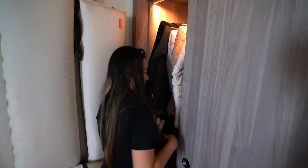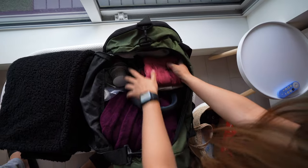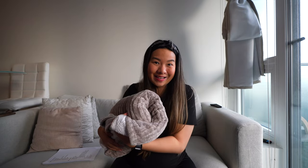We also need a phone charger to make sure our phones are charged up — not only for social media purposes, but also to connect with family and friends to update them on the status. For clothes, I'm going to bring one set, which are the clothes I'm going to wear going home. The next items on the list are snacks and drinks, which we don't have yet, so we need to go out and buy them. The last item in the after delivery category is a thick blanket to keep me warm and cozy in the hospital.